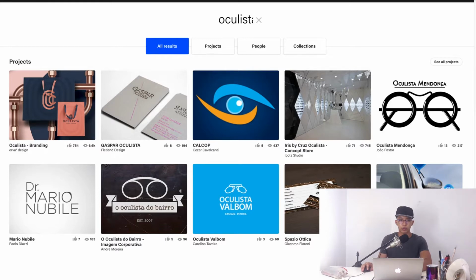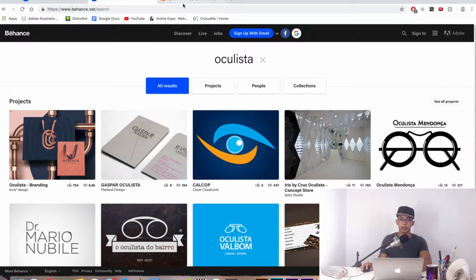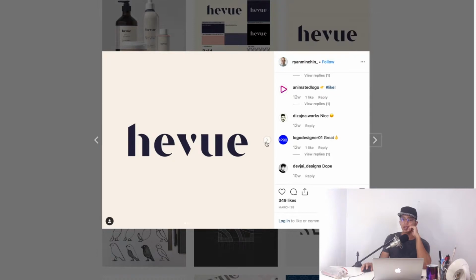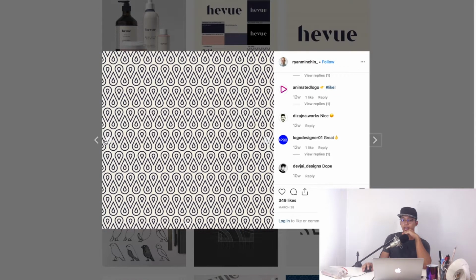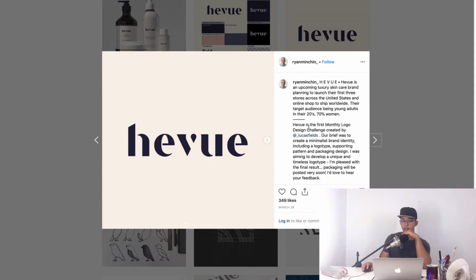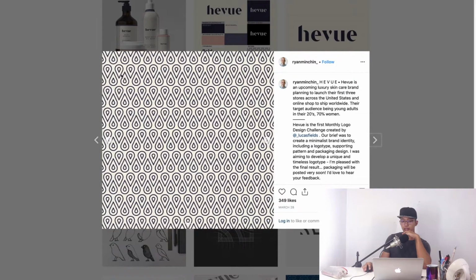Last one I want to show you, which has the same concept pattern from the logo as well, is one of Ryan Minchin's work. He's a graphic designer and art director, I think in London. I have no idea how to pronounce this. Hevwe, I think. And okay, let me just zoom in. Okay, if you look closely at the V right here, there is I think the destination icon. It completes the V. Taking that and then just duping it.